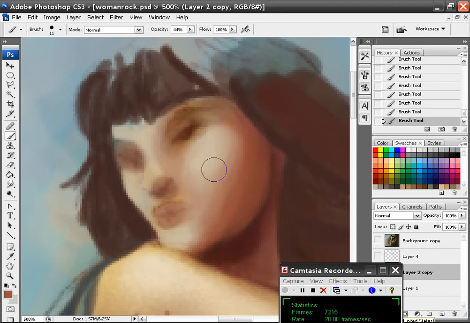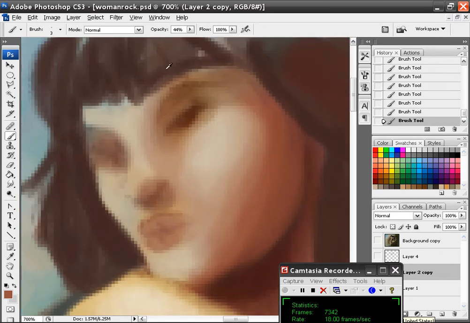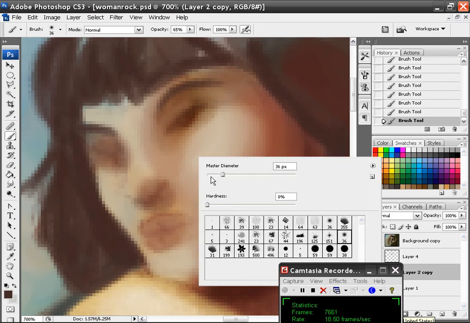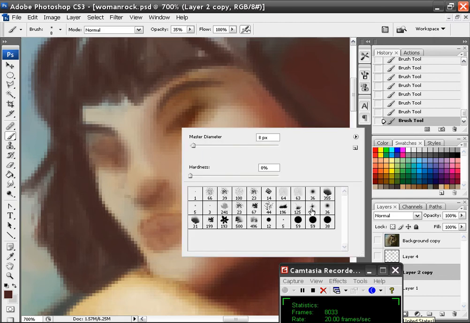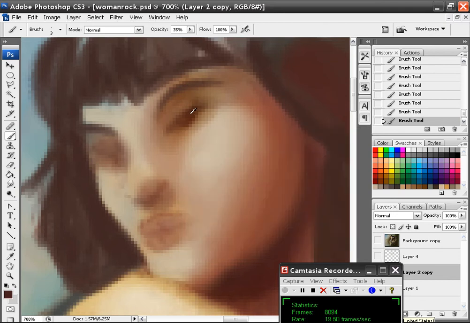Now I'm going to go in with my 3 brush and start adding the detail to the face. Once I have the shape I want for everything there, I'm going to turn my opacity up. Once I have the overall colors and shapes within the face, actually I need to just get rid of some of these hard lines right here. Then I go in and I start adding the fine details. It's usually the way I always do it. Sometimes I'll start with the fine details with a small brush on another layer, and then I'll work under that layer with like a soft brush just to get the other colors. I mean, not colors, the other shapes I want.